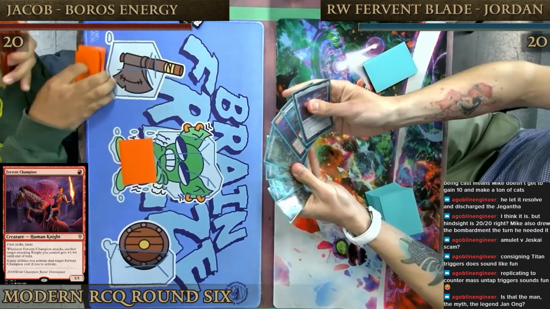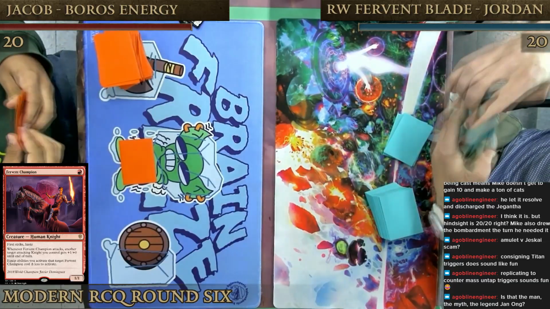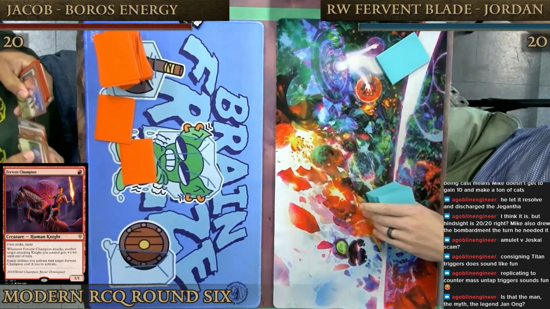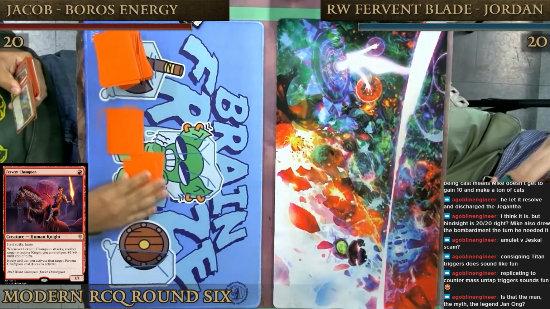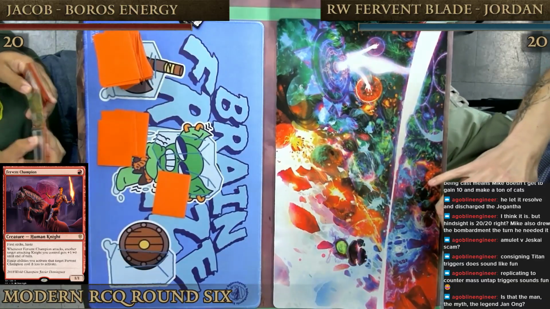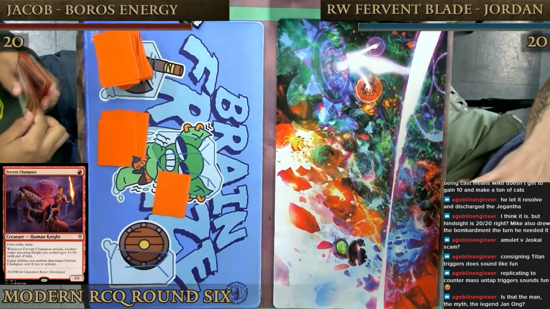Also, in between these rounds, Jordan's showing the camera his sideboard choices. Very funny. So check out the White Orchid Phantoms. Didn't really do a whole lot. Put in some Sun Cleansers, put in some surgical extractions. Pretty reasonable sideboard options here.